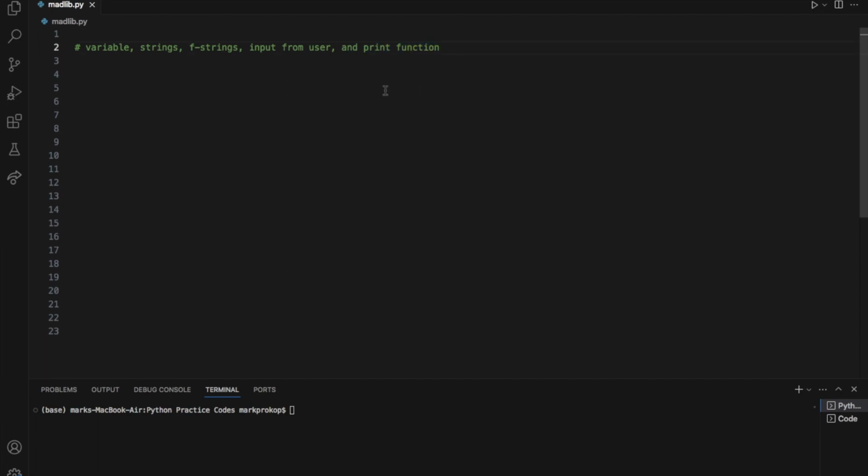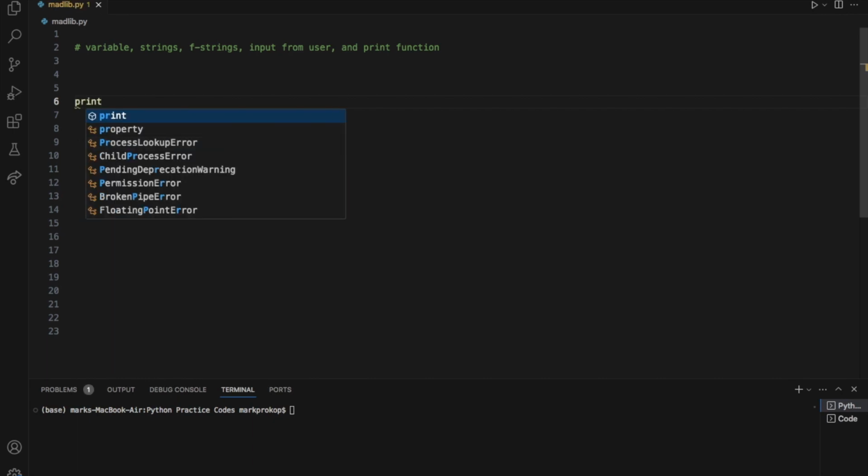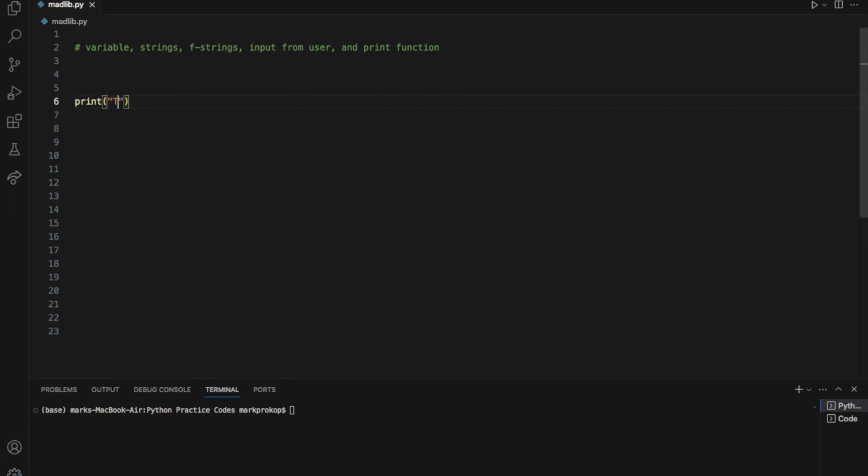Now when I do my Mad Libs, I like to start with the story first and then fill in the variables later. For me, this is just easier. For you, it might be the other way around. Let's start here with the title. We'll call it My Autobiography. All right, and now I'm going to add a new line. This is just going to give a space between the title and the story once we print it out.